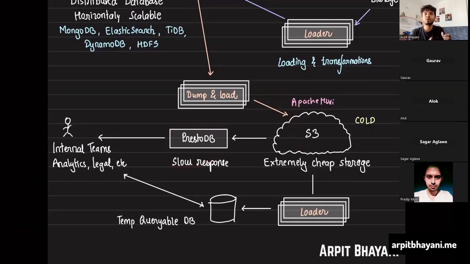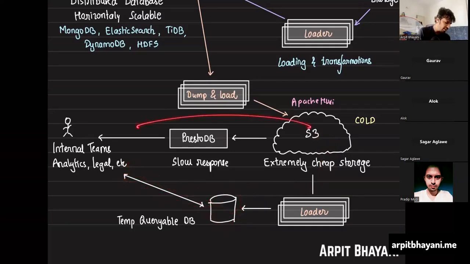So when you know that you are firing a lot of frequent queries on cold data, you load the data into a temporary database, which is queryable. Let's say there was a person who was accused of a crime, not a criminal. You know that person's ID. You download all the historical records of that person from S3, load them into a temporary database, and later internal teams, your legal analytics and all, just query on it because you are making a lot of bulk queries for that historical data.